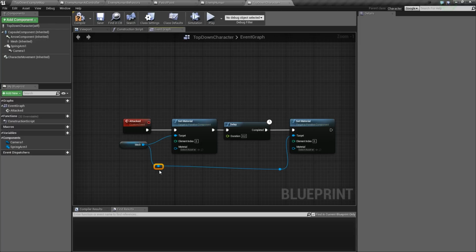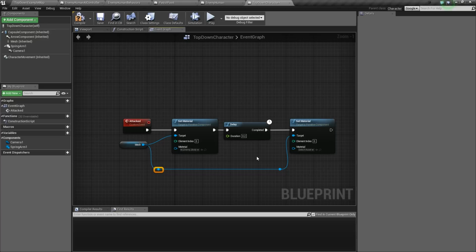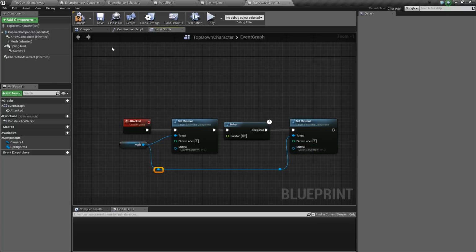So we can implement that very quickly. Our material we're going to change to, when we blink, we'll just make it the same as enemy body, so our character will flash red. And then we'll go back to our normal body. So compile and we'll save that.